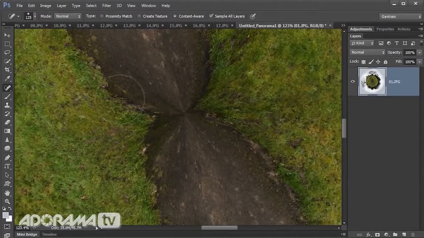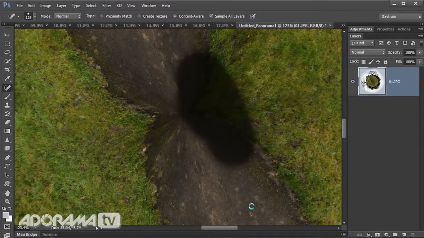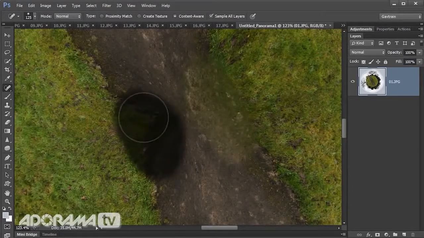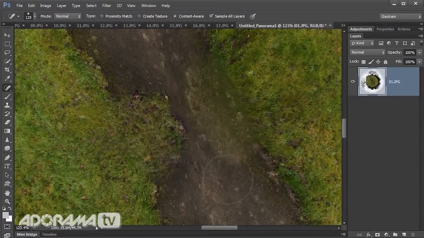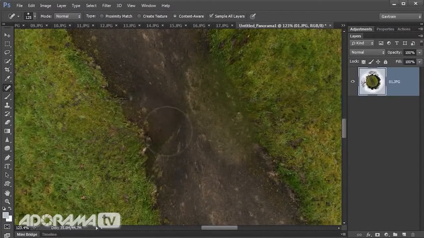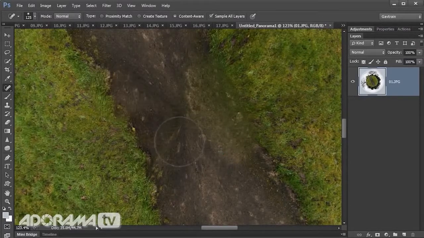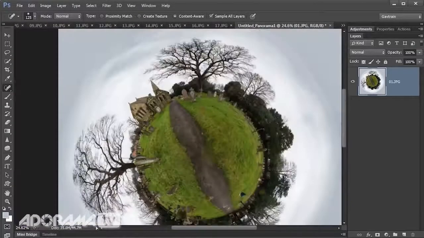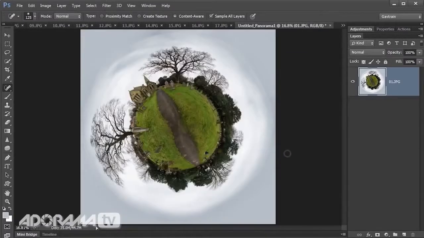Excellent. I do have this sort of pinched area in the middle, and I'm just going to use the spot healing brush just to tidy that up with a little bit of new pixels going in there. Not sure that one worked for me, so let's just try that again. There we go. Yeah, and that's lovely. And that hopefully will give me the effect of my little motorway, freeway going through the middle of my little planet like so. So there you go, there's how you can create your very own little planet using a 360-degree panorama and a bit of fun inside of Photoshop.